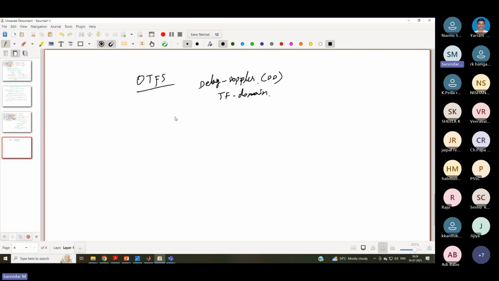Okay, that matrix is being sent through the channel with multiple taps. And that channel is given by, let's say I have a channel like this, that is H of n comma m. Let me just take one more axis. This axis corresponds to frequency, and this axis corresponds to time. So with respect to frequency and with respect to time, my channel response is varying very rapidly.